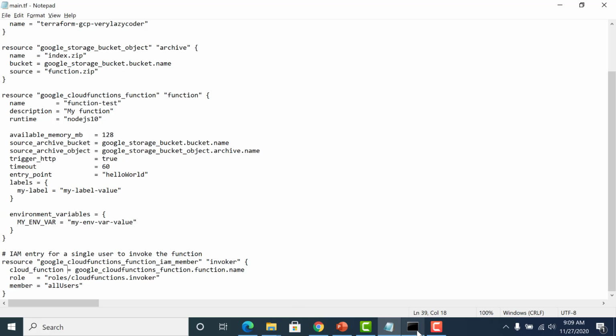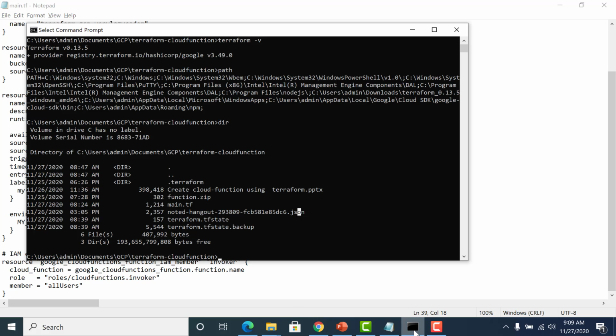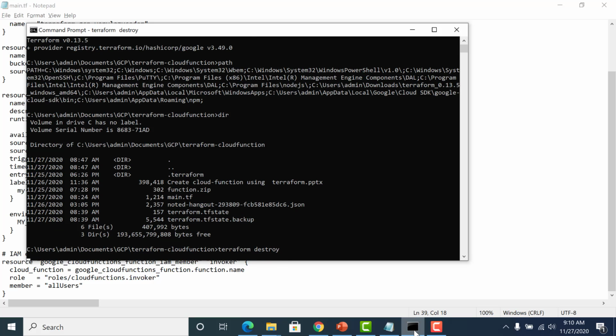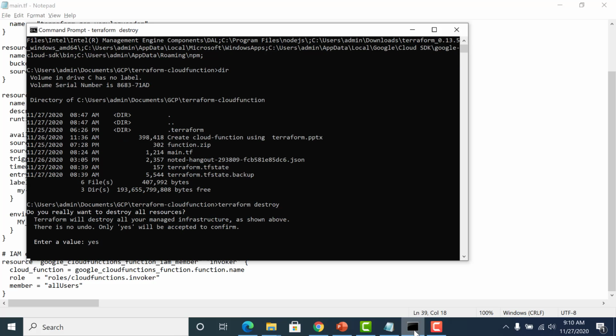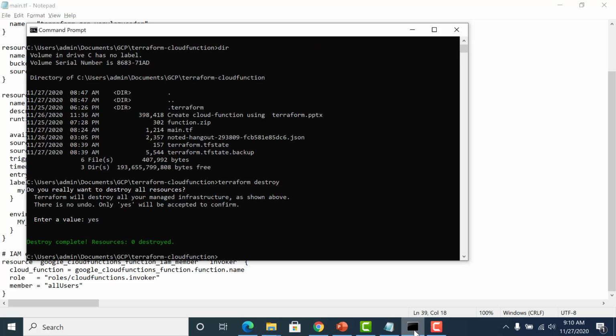So let me go back and run this once more. I might have run this once, so let me just destroy it if I've already created it. Okay, so to create it, you need to just do a terraform apply.